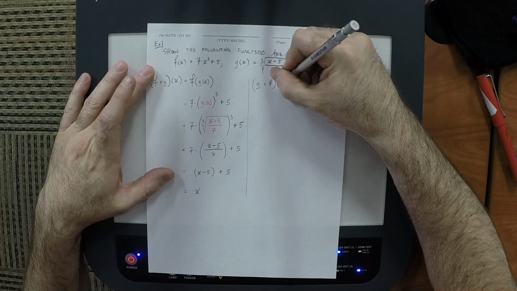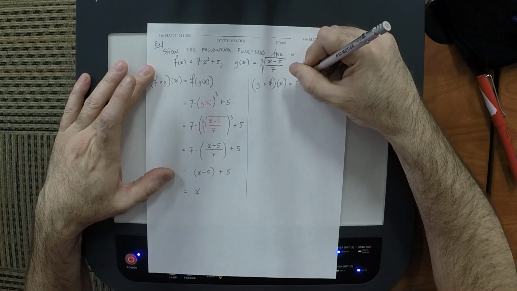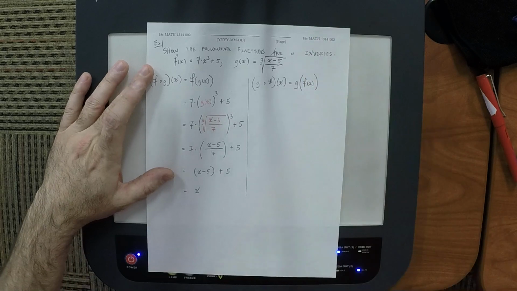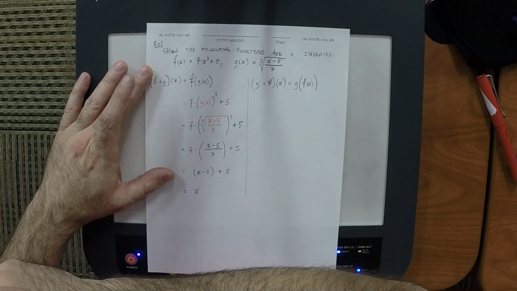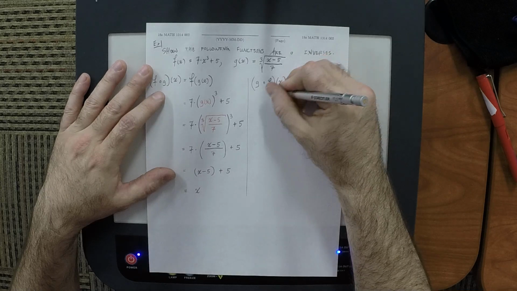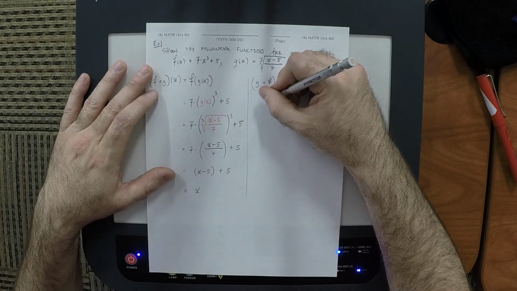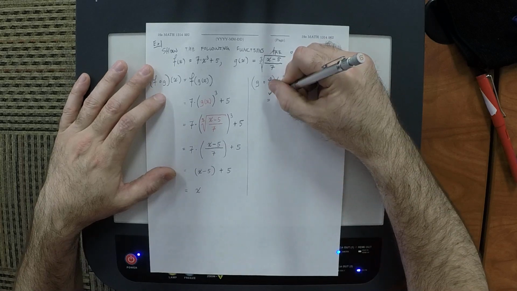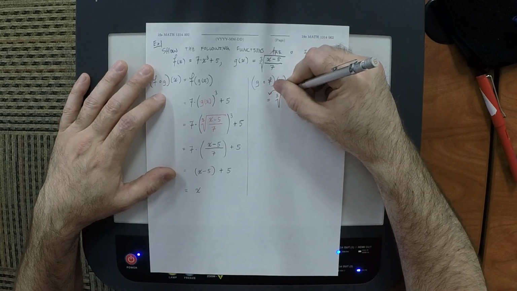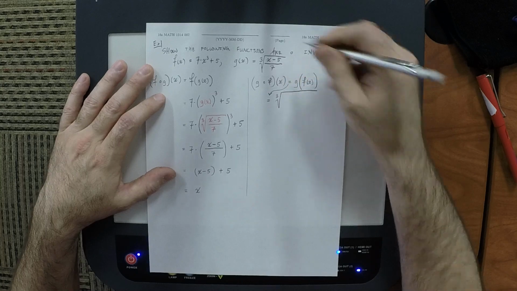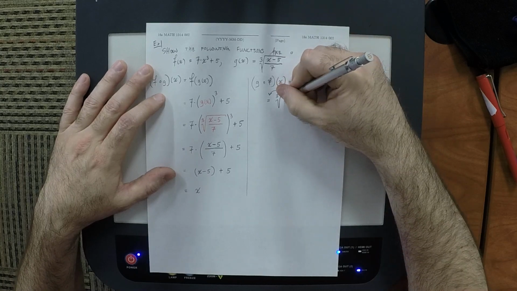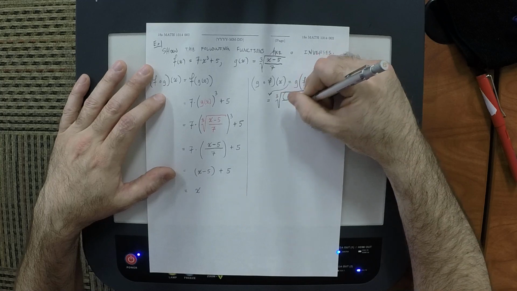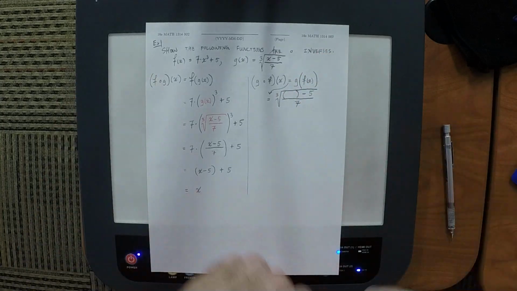So g composed with f. That is to say, what if we line up the machines in the other order? Then what? Well, we'll just have to see. Again, with the slotting technique, this would be 3 cube root, and I can see that's where a slot is, so slot, then subtract 5, and then divide by 7. And then what is it that I need to write in that slot?